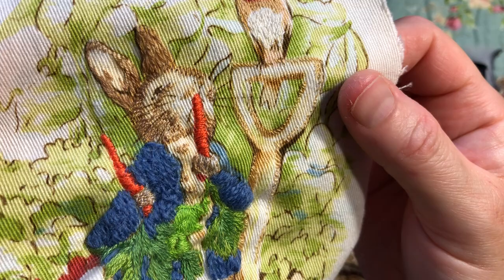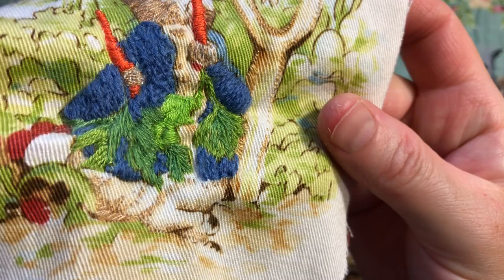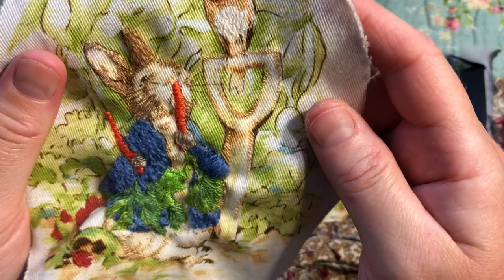And then all of the ends of the carrots. Carrot ends are generally a bit more fringy in my experience, but I just stuck with what the fabric design was, but then introduced quite a bit of colour variation and tried to really create that sense of the movement of the leaves. I even stitched down and was starting to stitch down the bottom, as you can see there, but then I realised that we won't actually be able to see the bottom of him on that.